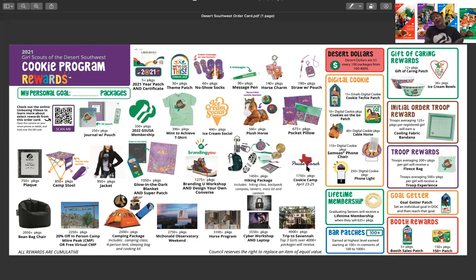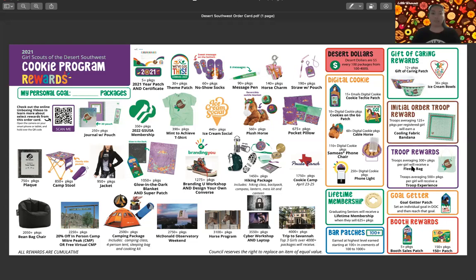I mean, April is far enough away. I'm hoping, fingers crossed, that nothing happens and we are good to go. But yes, if they opted to just roll it over, then they will be able to attend the cookie camp. And then if they end up earning it again this year, they can always take that travel credit option instead. Okay, thank you. I do also, I'm sorry. No, go ahead. You're good.